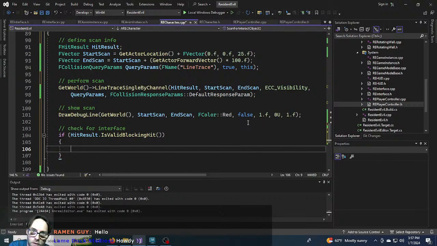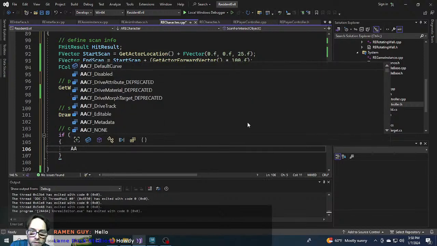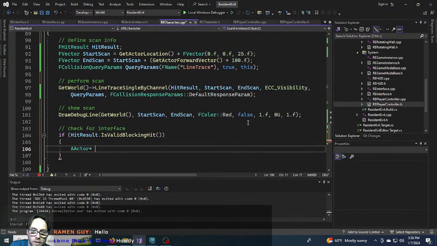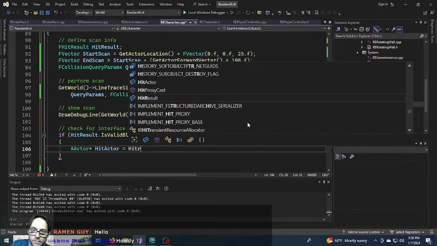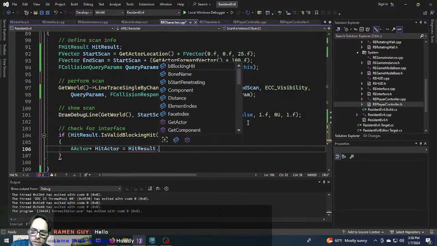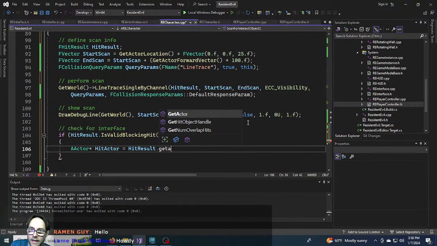So we need to get the current actor. An AActor, we'll get that as the hit actor. And we'll set the hit actor to the hit result dot get actor.